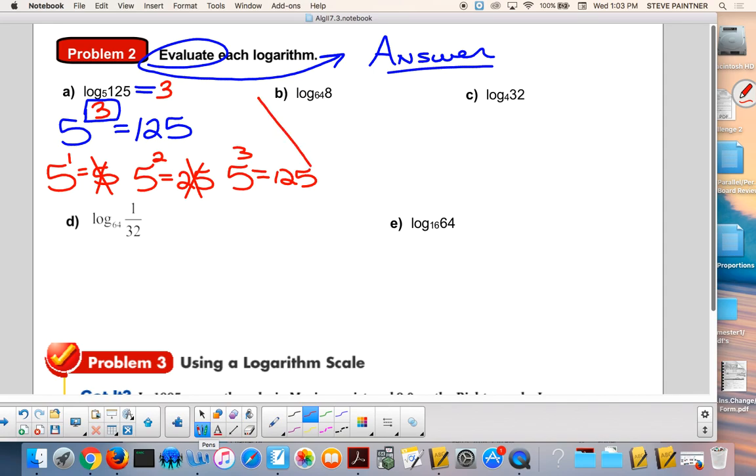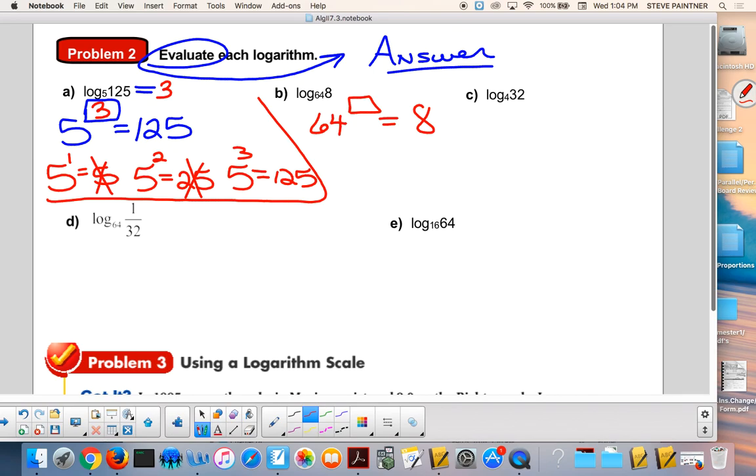Here's where they get tougher now, okay? And I would suggest you really look at this because I'm going to try to show you something that will help you. You do not get to use your calculator on the test, on these kind of problems. So if you're using your calculator right now, you're cheating, okay? Here we go. This problem says, what's log base 64 of 8? Well, that just means 64 to what power equals what? 8.